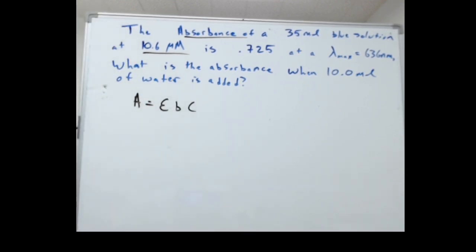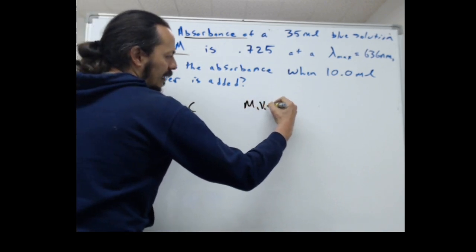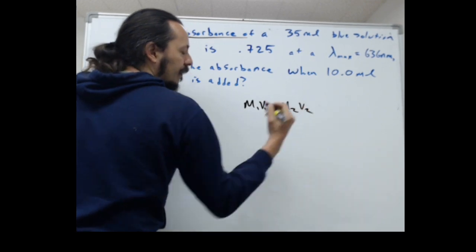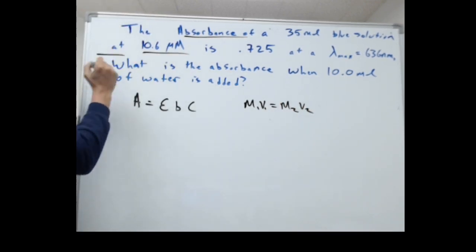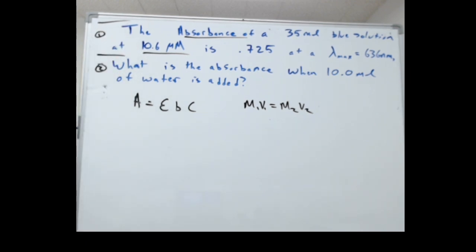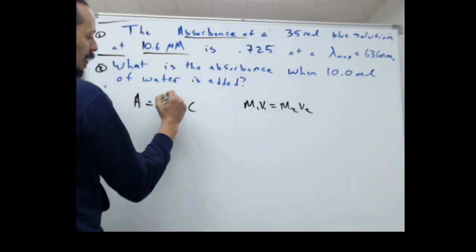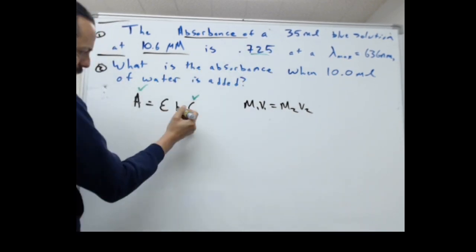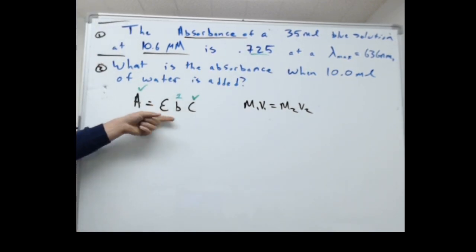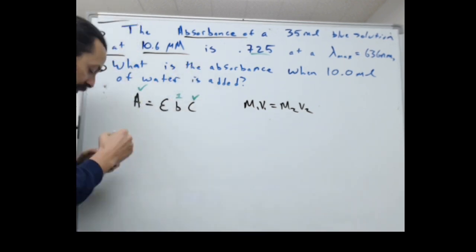In this case, though, we've got a solution and then we're adding water to it. So we also in this case have a dilution happening. So we've actually got kind of two separate problems, and this is going to be similar to what we did before. Because we have the concentration and the absorbance, assuming a path length of 1, we can solve for epsilon from this first set of information. And then we can solve for the concentration in the second set of information to find the new absorbance. And that's essentially what we're looking for.